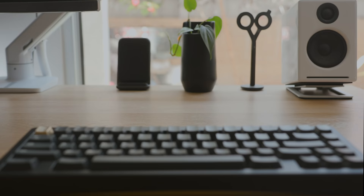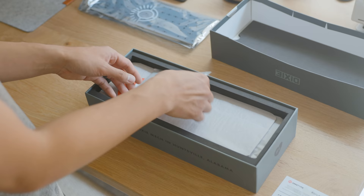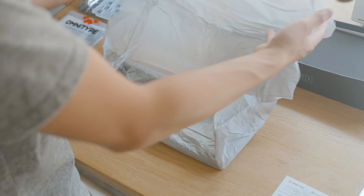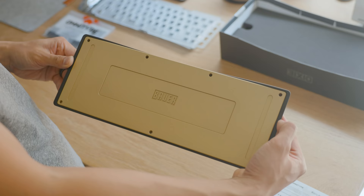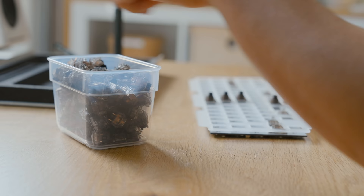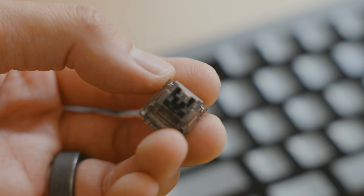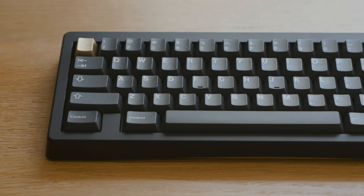Another keyboard with well thought out features is the Bower II, a 65% black and brass keyboard designed by Omnitype. The creator of this keyboard, Garrett Moore, is a graphic designer turned keyboard entrepreneur. I share a similar background, so I connected with his story because I know he's someone who cares about the details — from the design of the products, the packaging, down to the typography on everything. Even though I prefer tactile switches, Garrett the designer insists that linear switches are better for this board. So I installed Gateron box ink switches, which are known for their deep sound and smooth performance. These switches were lubed and filmed for me by Custom Keyboard Co, a Los Angeles vendor that I go to for all of my lube services. Here's how the Bower II sounds.